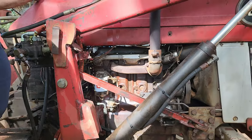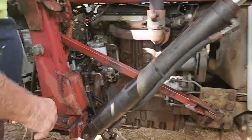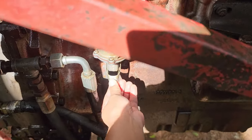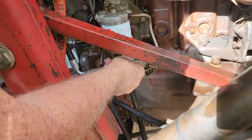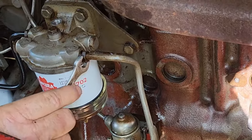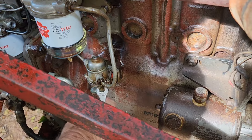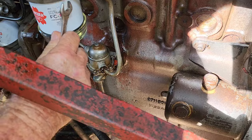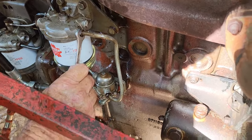Something wrong. Okay, because we don't want to run out of battery, because it doesn't give a good charge, so we need to pump here. Feel, is it coming up? Diesel will come up there. Okay. This one, maybe this one. Okay. See, that's been knocked and bent. Looks damaged. It is. I think this tractor's had a hard life somehow.